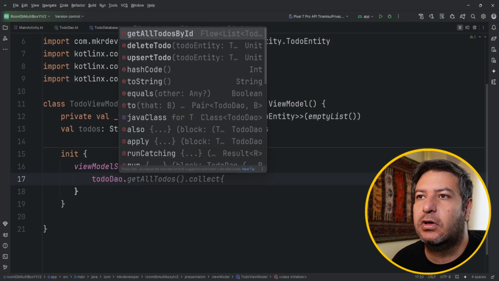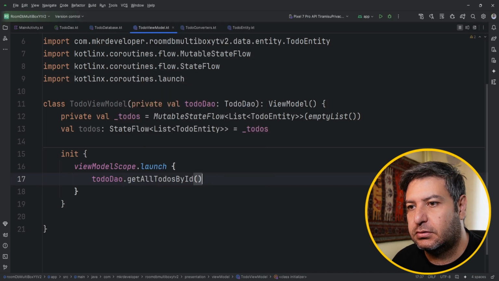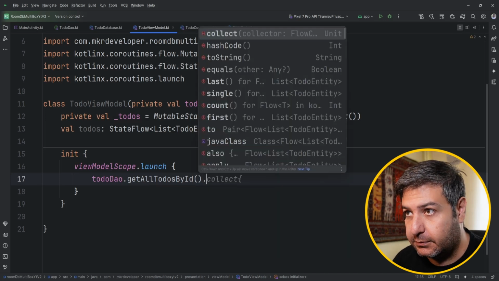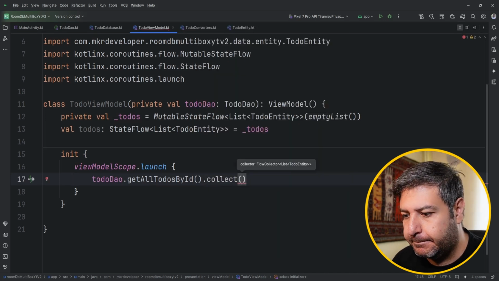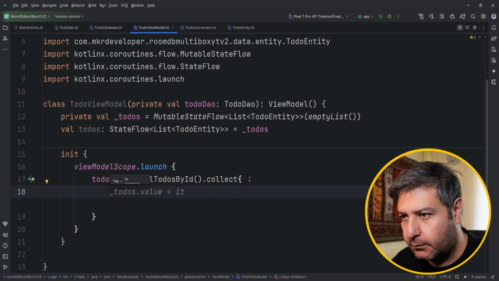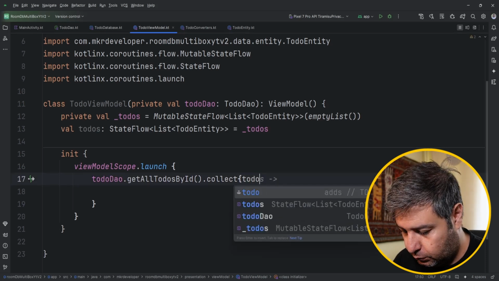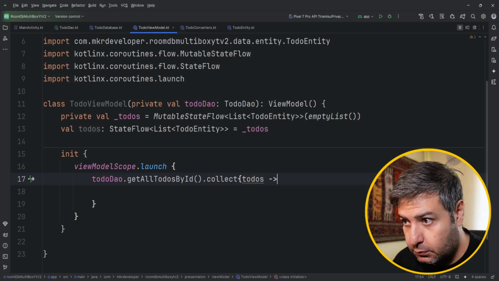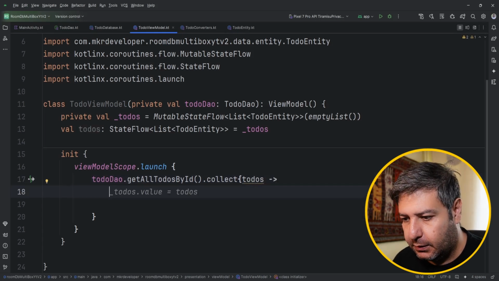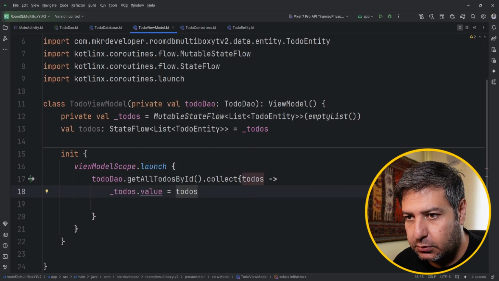We have to load all of the data that we had. So getAllToDosById dot collect, and here a return variable toDo, and _toDos.value = toDo.